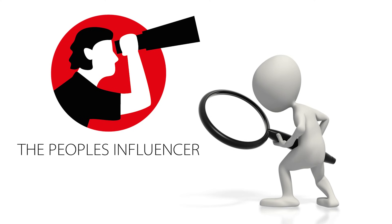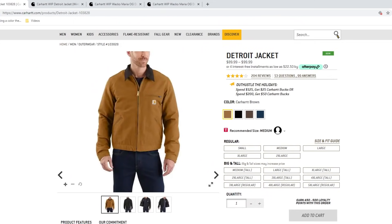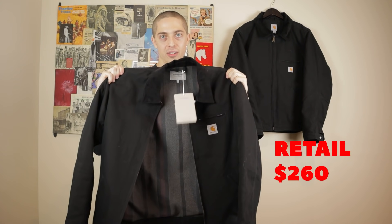Can you spot the difference between these two jackets? Welcome back to the Brave New Wear Show. My name's Christian. Today I'm looking at two jackets, both by Carhartt, both titled the Detroit Jacket. But the major difference, at least at first glance, is that one costs $90 and the other costs $260. And if you watched the beginning and you're wondering how they're different at all — they look almost identical — it has a lot to do with construction, branding, and some magic in between.